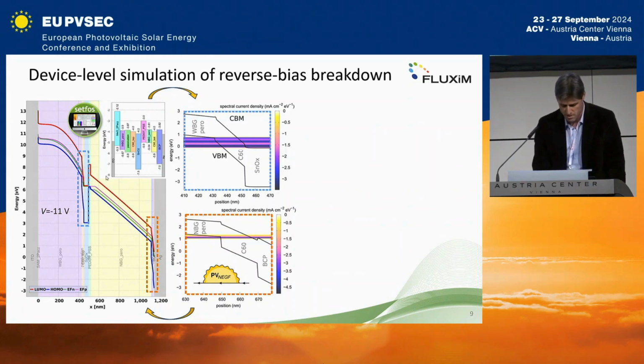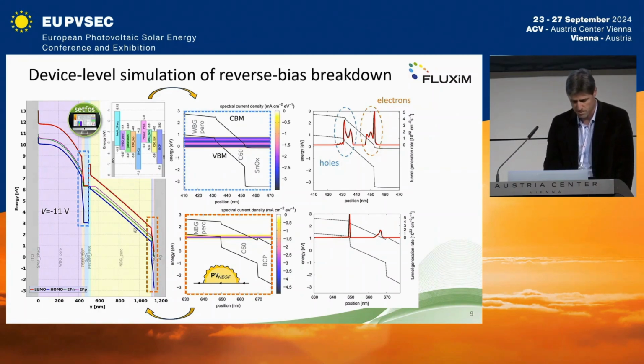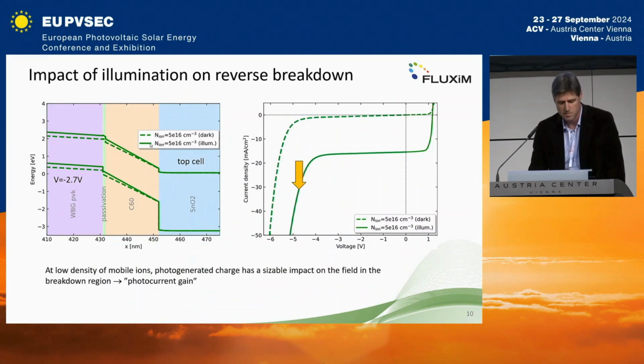Doing the simulation, we see that actually the breakdown occurs not in the perovskite itself, but in the C60 charge transport layer. Then when we have these tunnel currents, we can extract the recombination, or let's say in this case tunnel generation rates, that we feed back to the drift diffusion, and we do that self-consistently until we have a converged solution for the reverse JV characteristics. So this is then the result for the top cell.